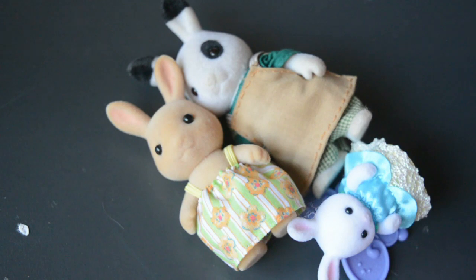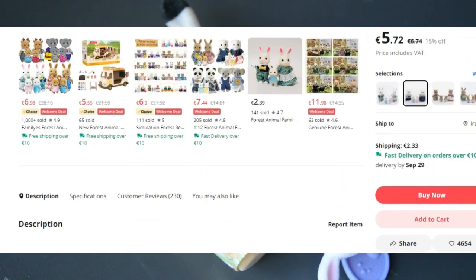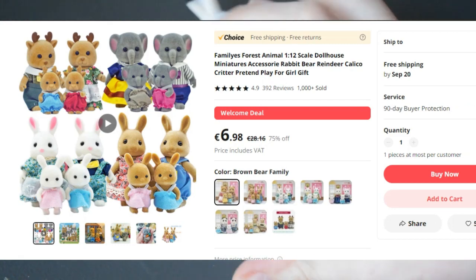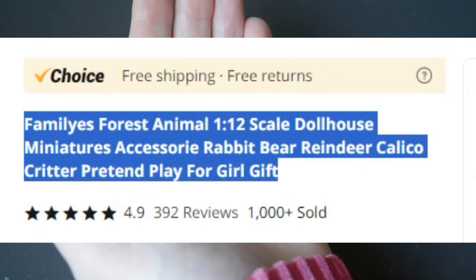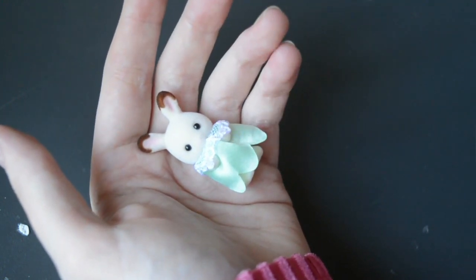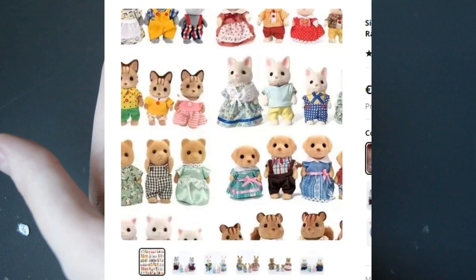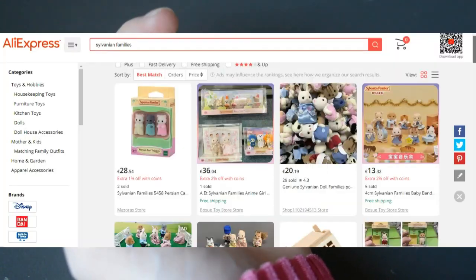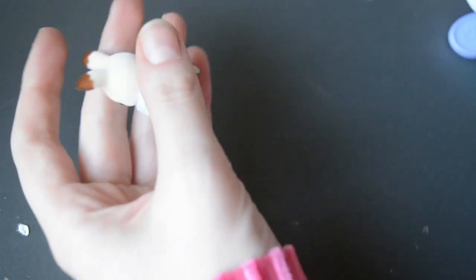I've got a few Sylvanians — quite a meagre collection at the moment — but I have a few rabbits and babies to compare them with. Most of the listings don't actually say Sylvanian families but they are coming up underneath the search term, which means they're probably using them as tags. You can tell they're trying to sell them as Sylvanian families because they'll use 'forest families' as a keyword and they also use some of the original toy pictures. Some listings are higher priced, so I assume those are genuine, but today we're looking at the simulation ones and a few others I wasn't sure of.